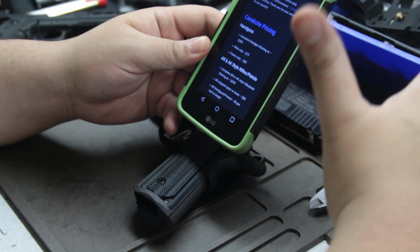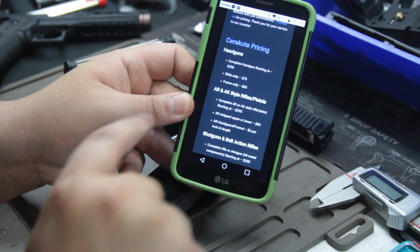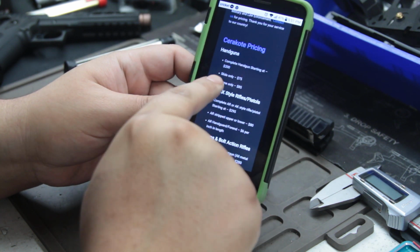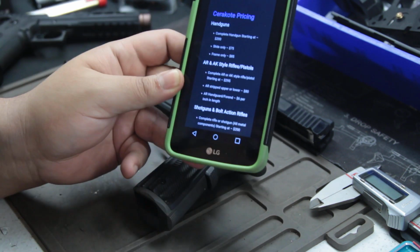So I'm going to call one more time and make sure they're cool with it. And you guys can see right here, it says complete handgun starting at $200. Slide only, $75. Frame only, $85.